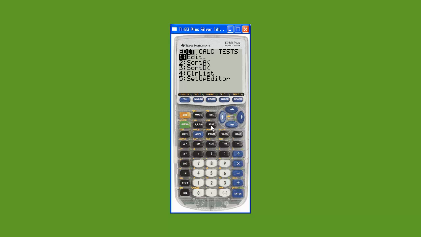So when I go back and I press Stat, Enter, and I go back to my List 1, these things are in order, and I can see that the mode is 41 because there are 3 of them. And I could scroll down with this key to see if there were any more that had 3, and no, they're not. So 41 is the mode.